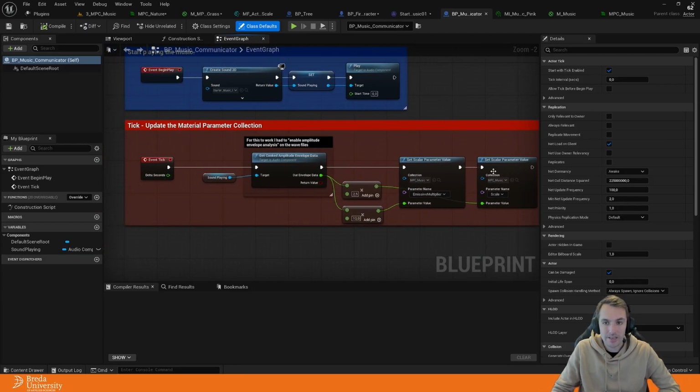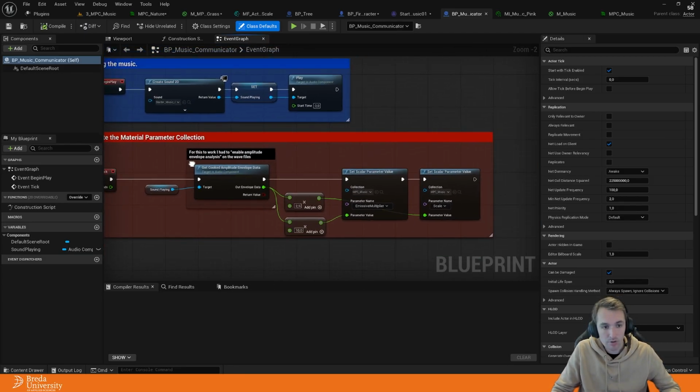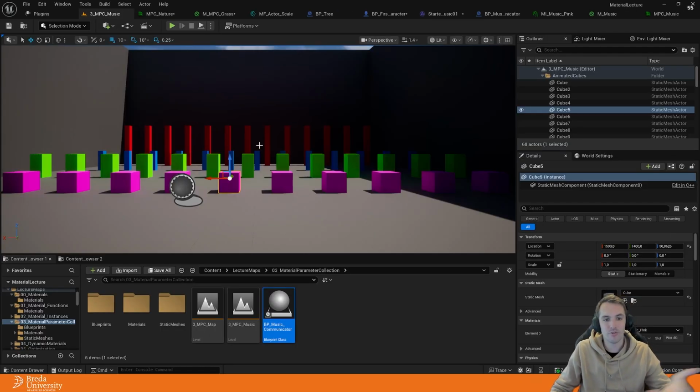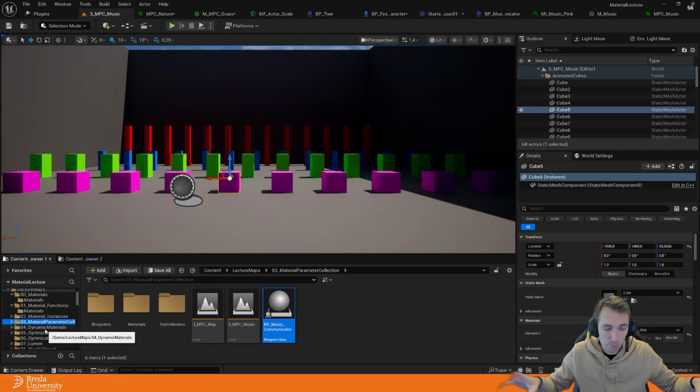And just by, in this one actor, in this one location, running one event on tick, checking a variable, I can update the visuals of everything in my level if I wanted to, but I already have 4 different materials here being updated with that one actor. So it's really powerful. You can really have some fun, and there's a ton of different ways that you can apply this. These are just a few examples. In the next one, we're going to get a bit more specific and less global, but more like on individual actors, and we'll look at dynamic materials.